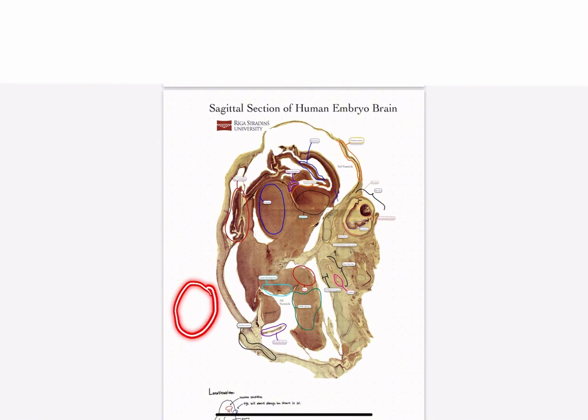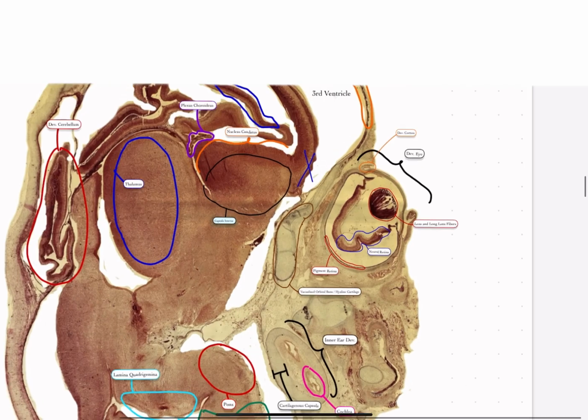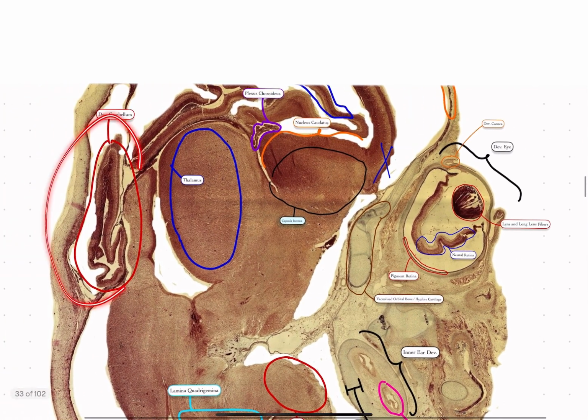Usually it's cut in a very even and symmetrical sagittal section, but in this case it's cut in order to gain part of the eye. So for example, it's cut like this, so we have part of the eye for us to be shown, and we have a little part of the brain, but not a symmetrical part. Because of that, it's hard to see where the developing cerebellum really is.